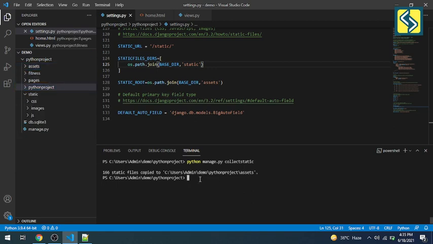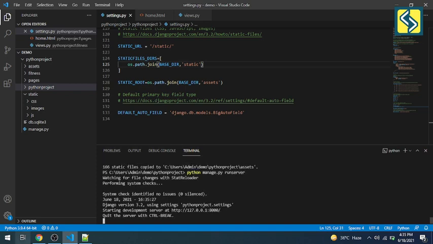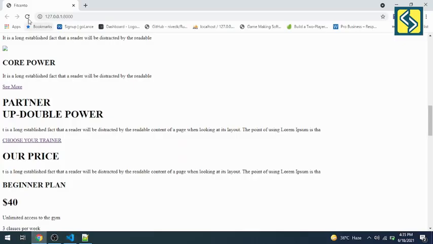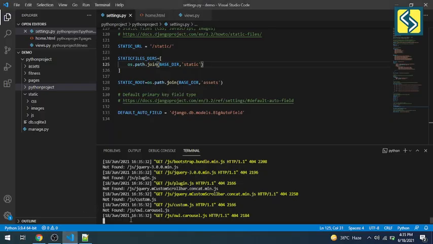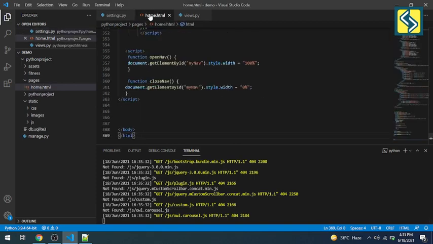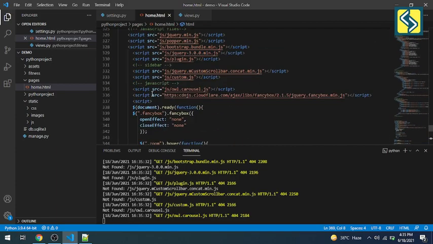Now we run our server, press enter and check your browser, but our CSS, JS and images did not come. So for that we have to change our URLs in our HTML file.